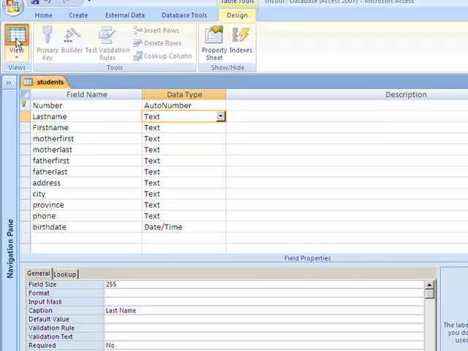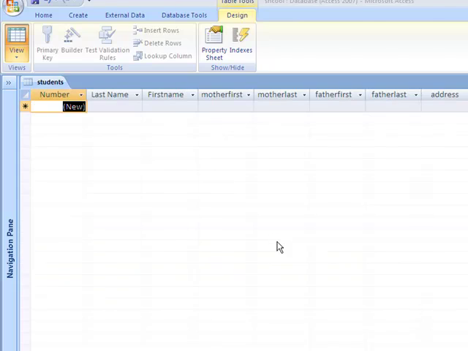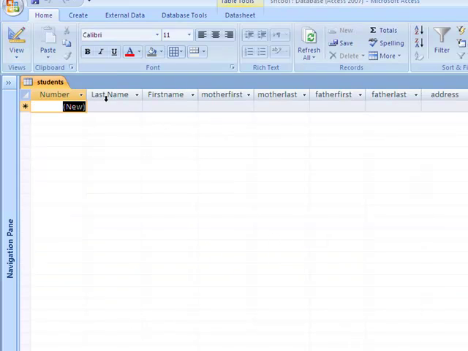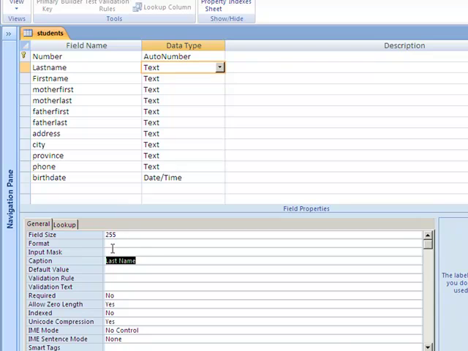So here for the caption, I've got Last Name. I'm going to go to Datasheet View. It's of course asking me to save. And now Last Name has a space. So it's going to look nice here, but the true name is still going to be LastName. So if you want to make your tables look good, use the caption field to make all of your labels look and seem a lot more sensible to the person doing the data entry.